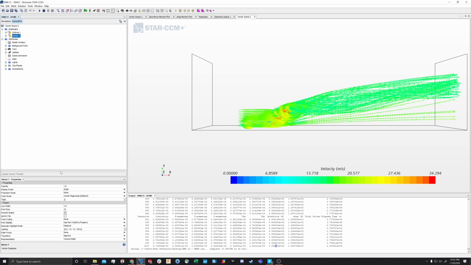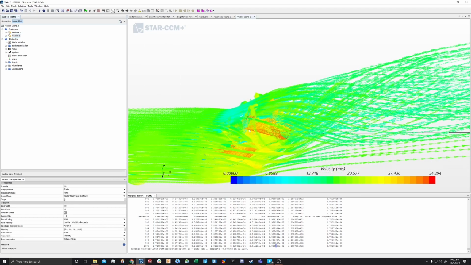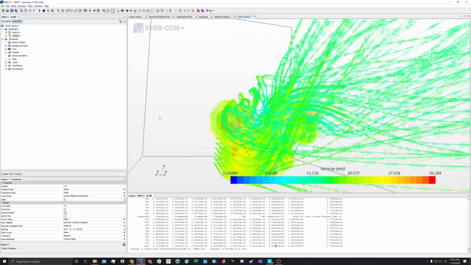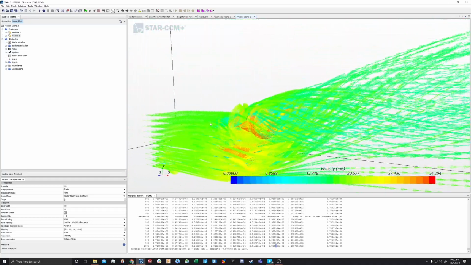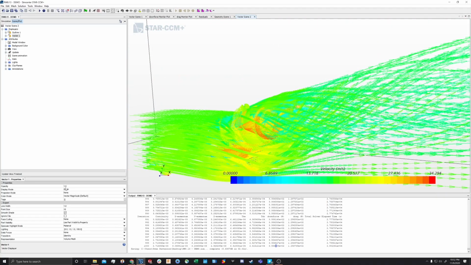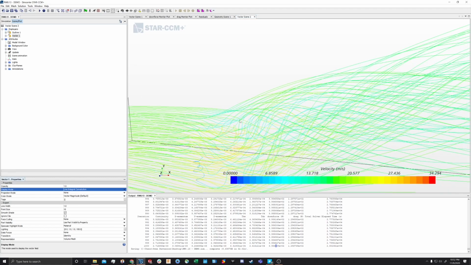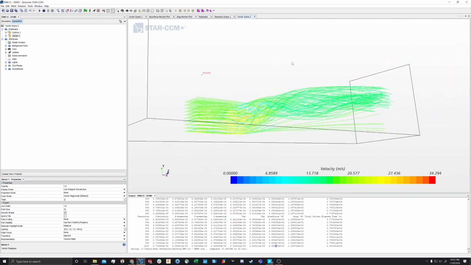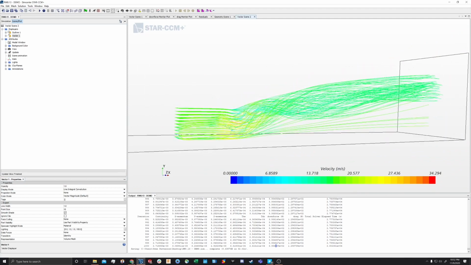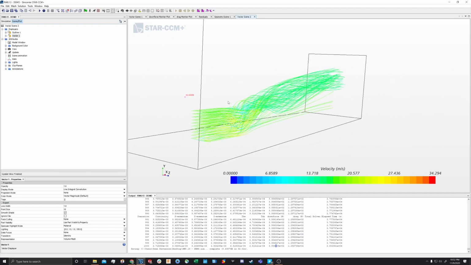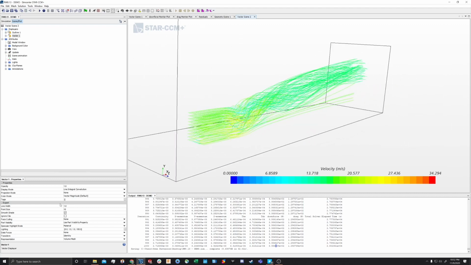If we go in here and change some stuff, as you can see, we've actually got vector arrows on there. This is a little cluttered. It's kind of hard to see what's going on. So if we just change that to line interval convolution here instead of glyph, you can see some streamlines. You can't actually see the body here, which is not supremely useful. Obviously, we can't really tell what's going on if we don't know where the body is.